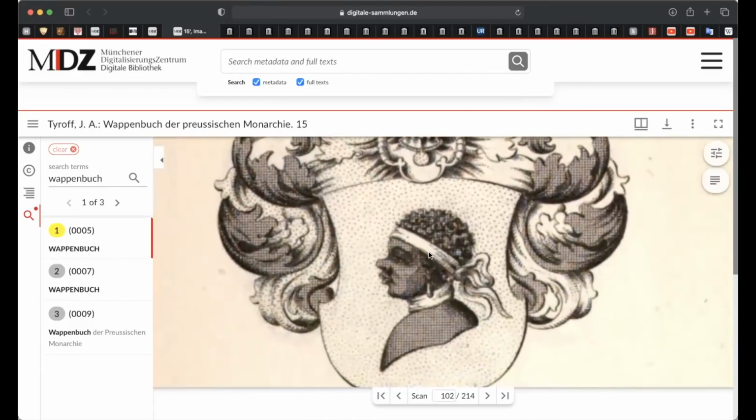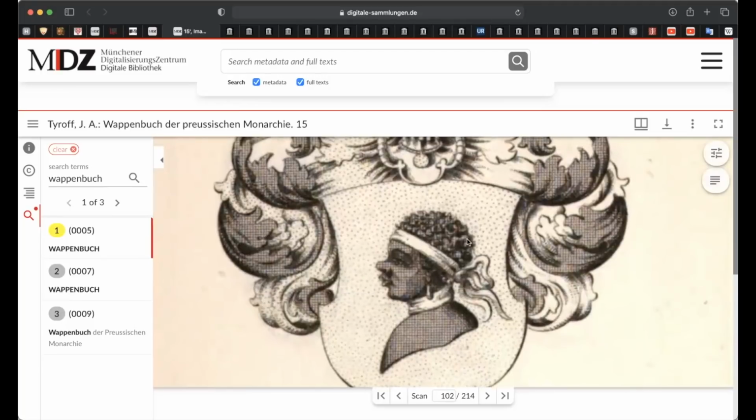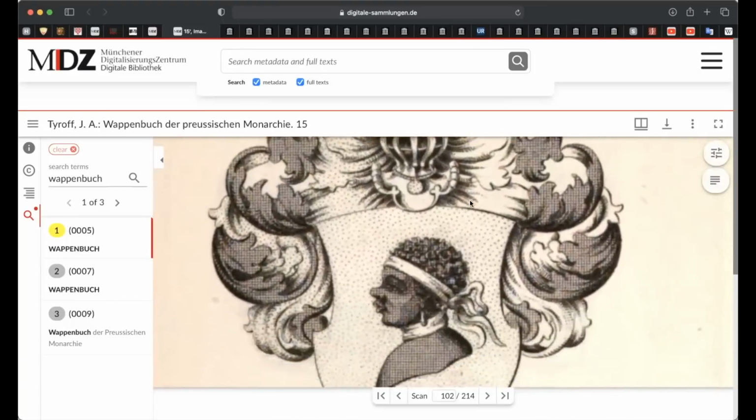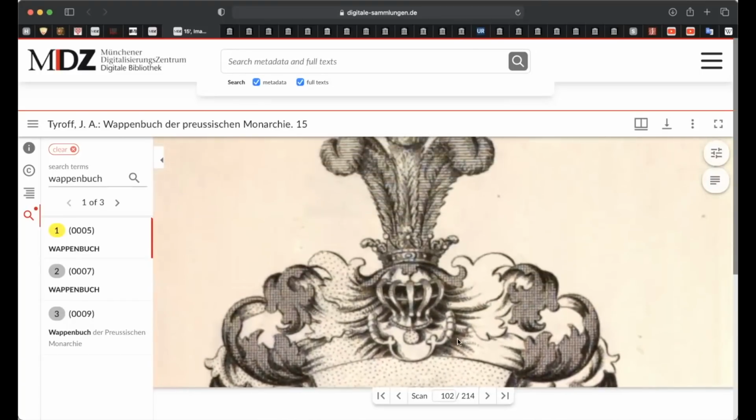Noble from Prussia. We got a lot of indentured servants being sent from Prussia. A lot of those coming in were people of color. A lot of those could have been these noble families they were getting rid of. All right, prisoners of war, just like Jacobites, you never know.